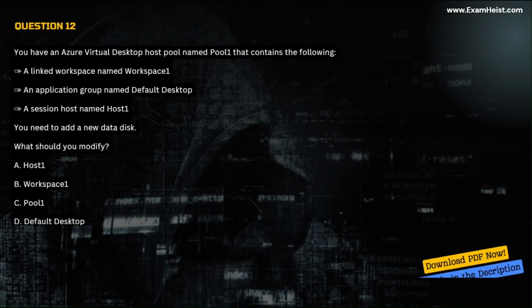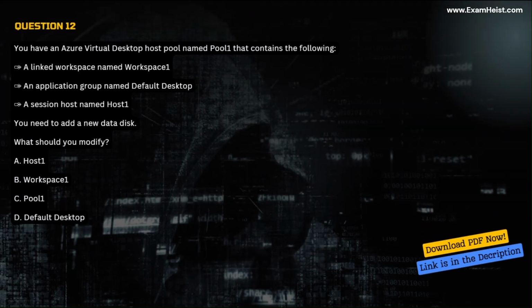Question 12. You have an Azure Virtual Desktop host pool named Pool1 that contains the following: a linked workspace named Workspace1, an application group named Default Desktop, and a session host named Host1. You need to add a new data disk. What should you modify?